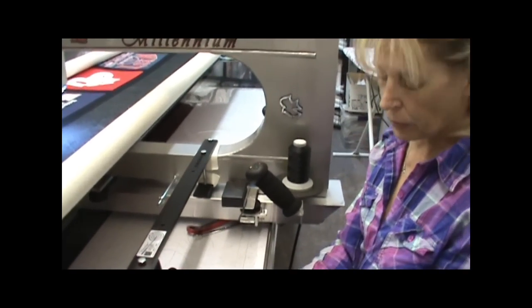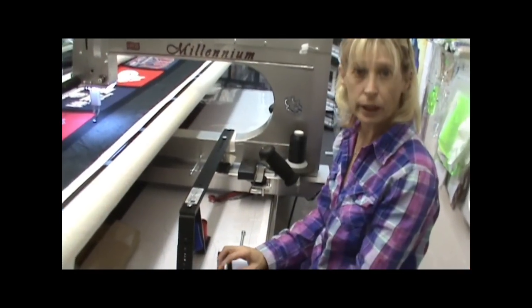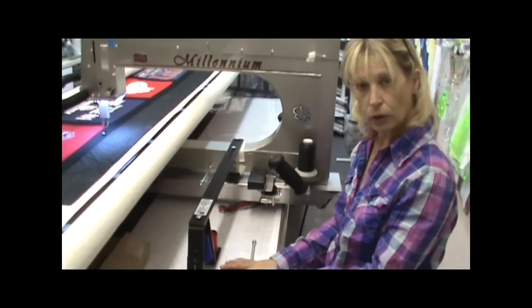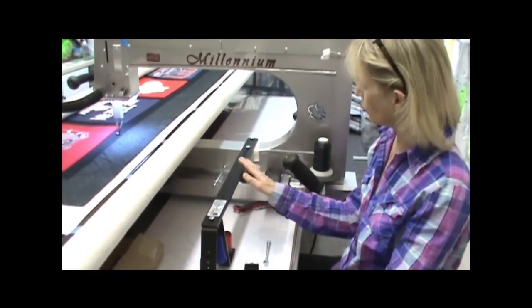If you need to get shorter bolts or longer bolts, that information is included in your handout of instructions so that you can go to the hardware store and easily pick those up. We want to make sure that you're happy with whatever it is that you need in attaching this.